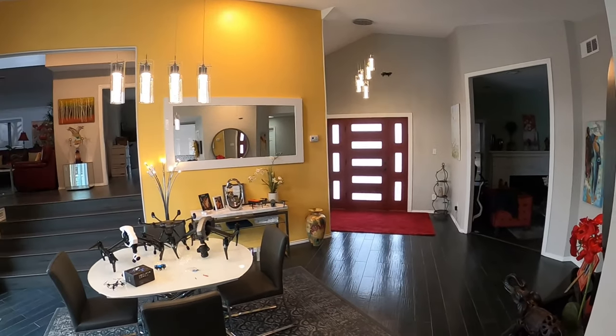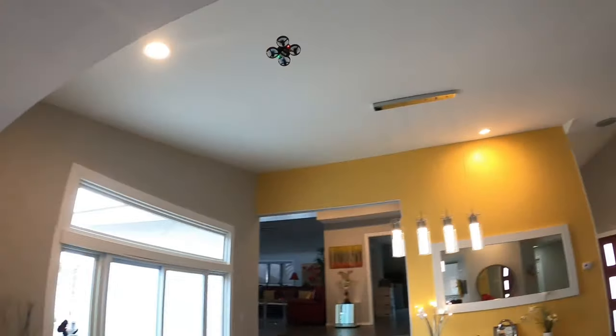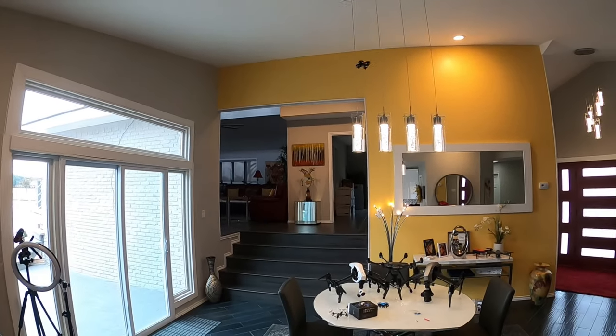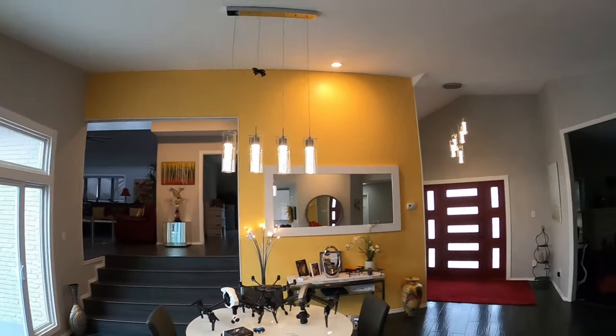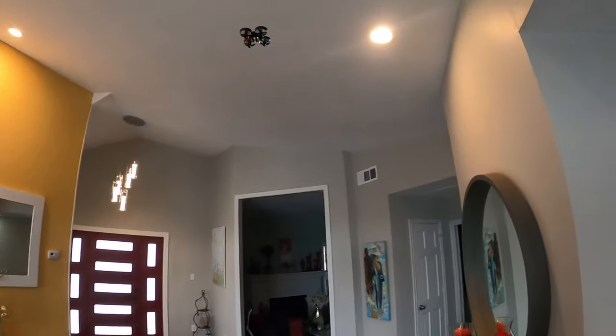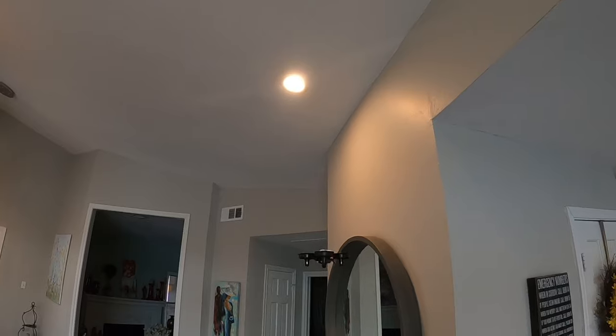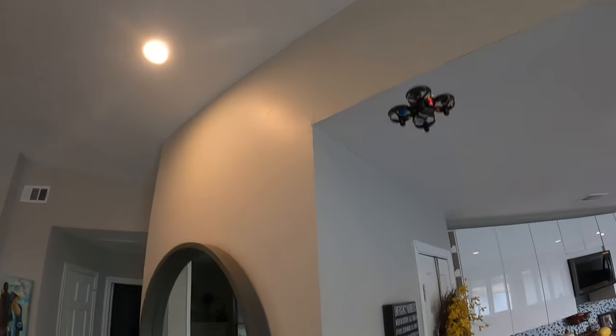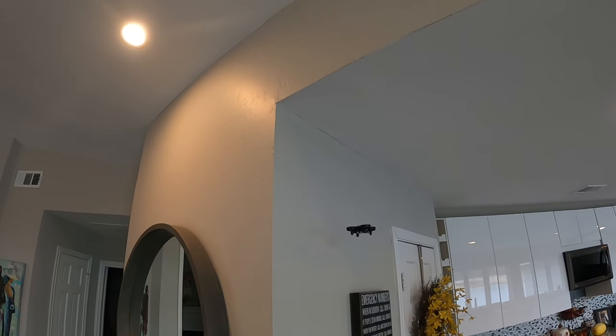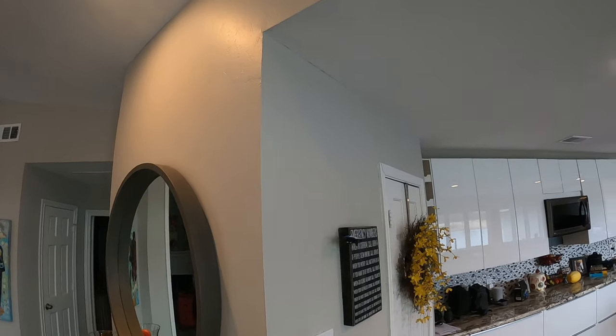It's got good speed. You can probably set yourself up a little obstacle course and go flying it around. See how it bumps into things? Guys, if I bumped into something like this with the Tello, watch this thing. It'll just bump into walls and it's fine. It'll just kick back. Well, lots of fun, which makes it a lot easier than picking it up all the time.